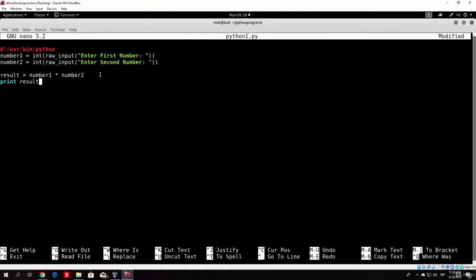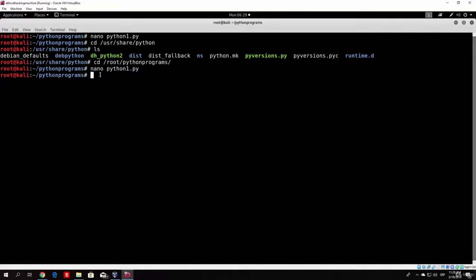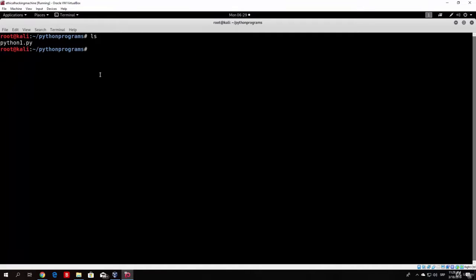So just Control O this, or pardon me, enter, and then Control X, and if we just type here ls, you will see we have our Python program here. Now, you will not be able to run this until you make it an executable. So how do we make a Python program executable? We make it with chmod +x. So +x stands for executable, we already covered all of this. And then python1.py. We just enter that and just type here ls once again, and we can see that our program is now in green, which means it is executable.